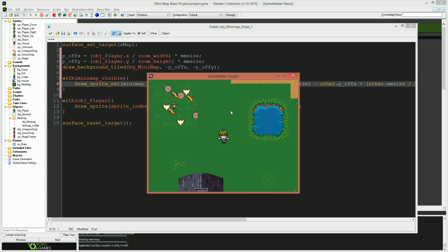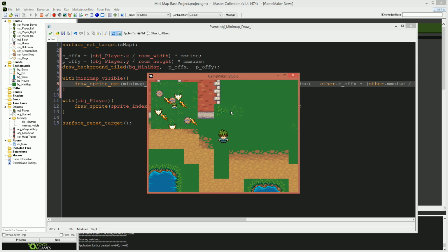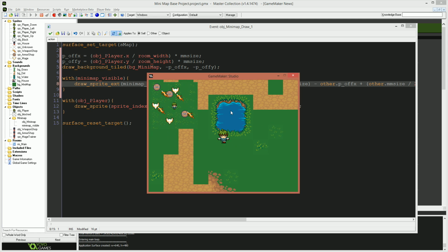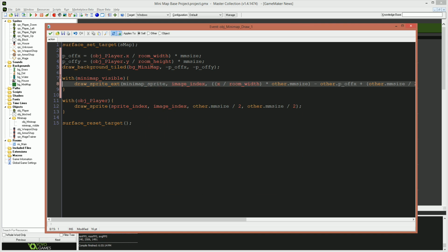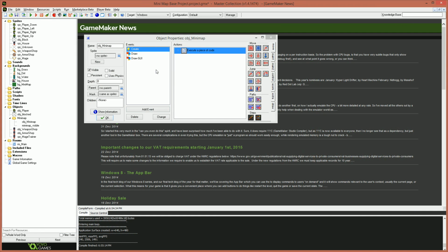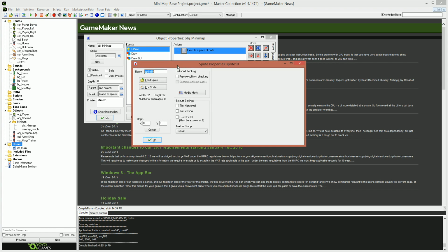But at the moment, this doesn't really look like a minimap. It looks like a square of just icons that are being displayed. So this is where it gets a little bit interesting. We are going to make it circular. So this is one of the benefits to using surfaces, is the fact that we can do some cool stuff like this. So I'm going to create a sprite, and I'm going to call this one here sprite_minimap_sub, just for subtract.